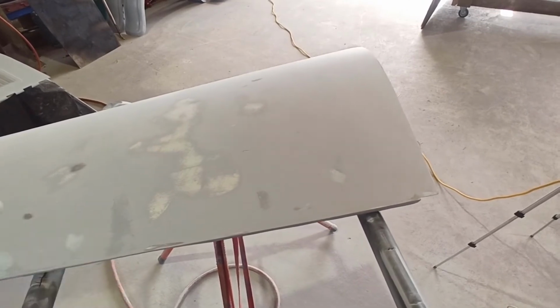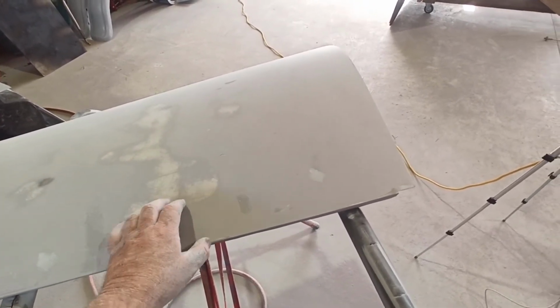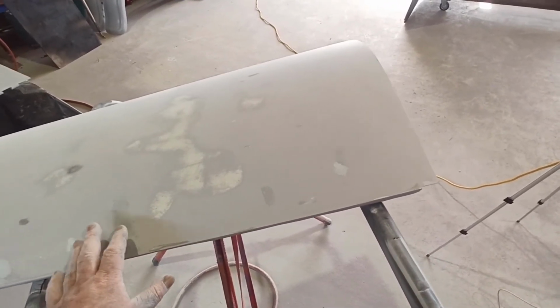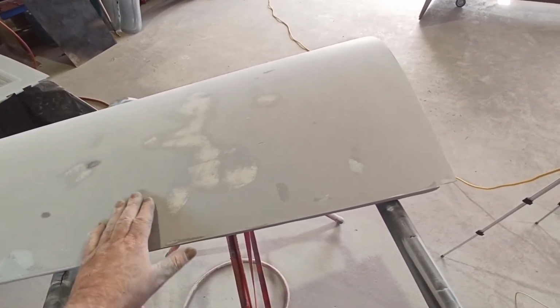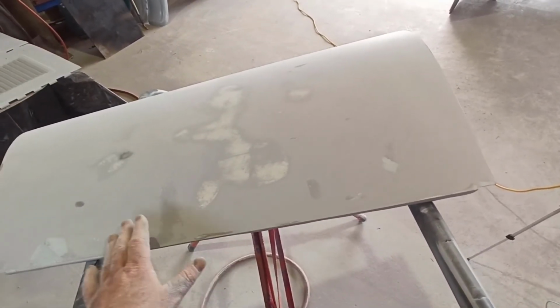But I know that the high build will take them away. So when I high build this again, after we put some glazing putty and knocked the worst of it off, that's why I stopped here. I can make these patches a little bigger. I don't really want to make them too much bigger, but if I can put a little bit of glazing putty on the worst of the stuff, some of it will come out with high build.